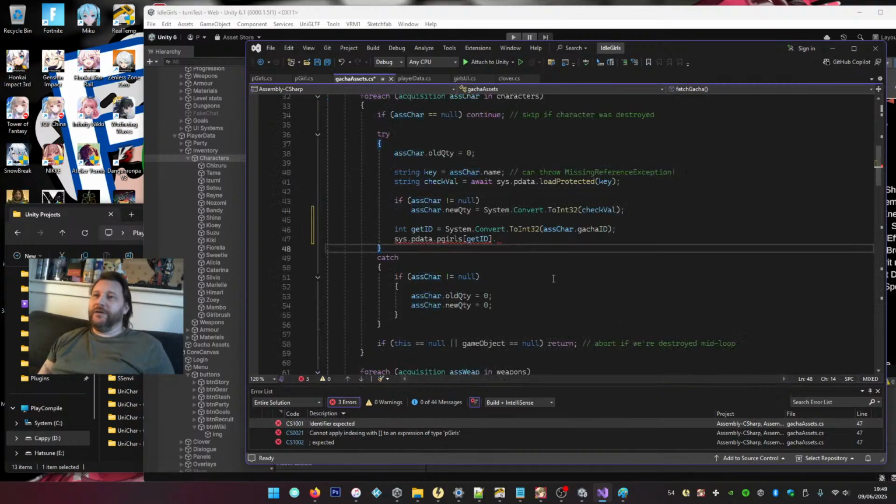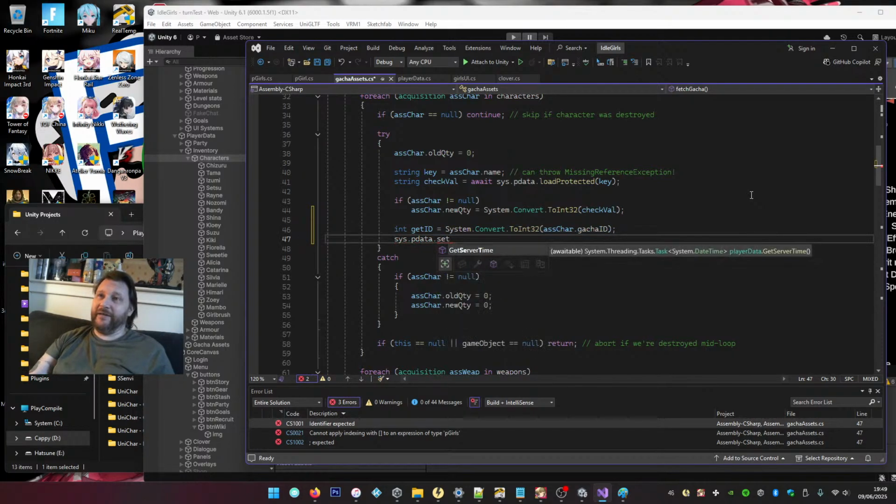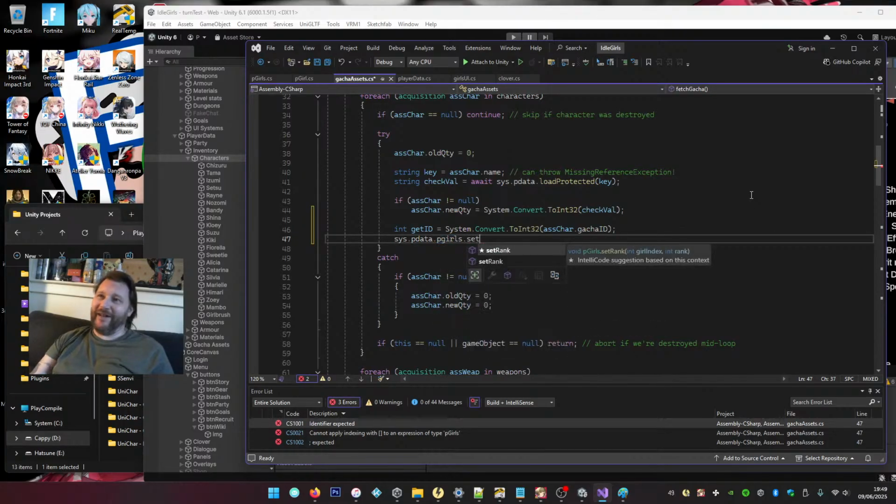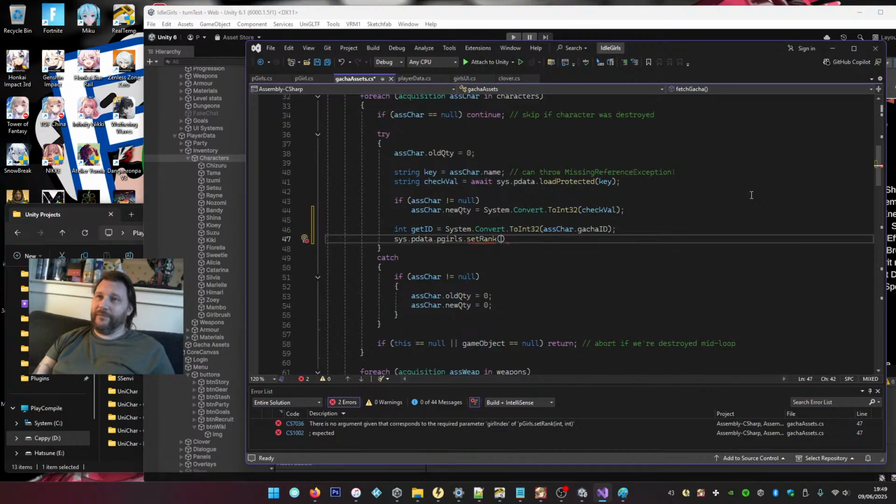okay, so now we can say system p data, set rank, no, p girls set rank to, now rank is actually new quantity minus 1.